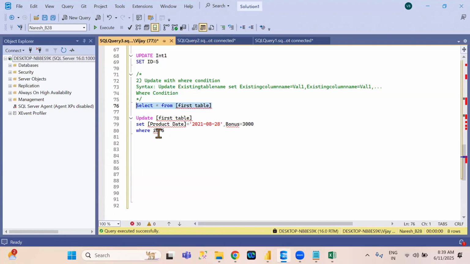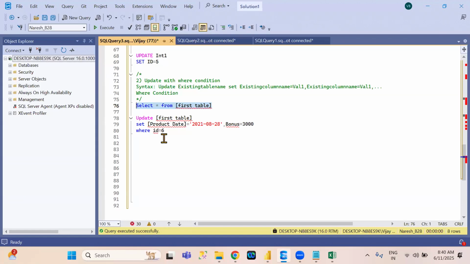Actually, you are using is equal to. Can you give not equal to? Can we give less than? Can we give greater than? Can we give the like or in operator? All these things, I cannot explain multiple times. So that's the reason here I'm explaining the where condition only with the equal to operator. But in the select statement, with all these things, there will be four classes only for the select statement.